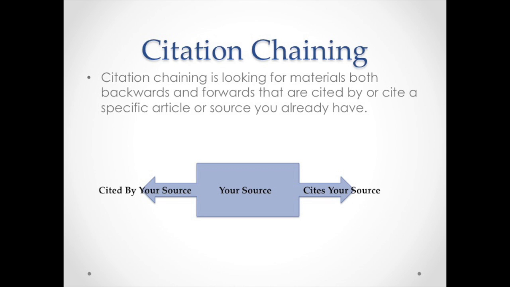For history majors, citation chaining is especially important. There are often articles that appear to be legitimate academic works but are not. For example, you will often find Holocaust denier articles mixed in with legitimate results. Web of Science can help you suss out the more subtle articles and help you avoid any incorrect information.